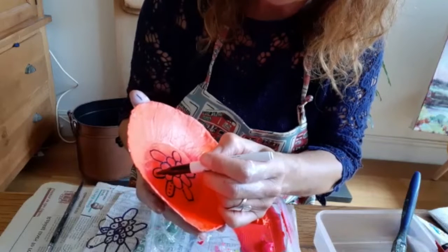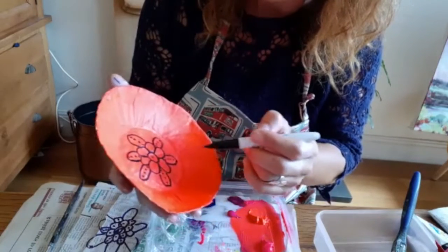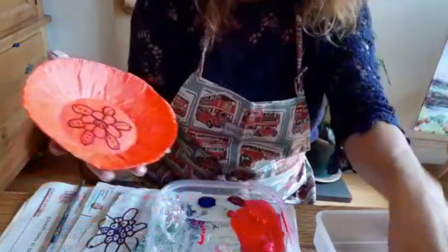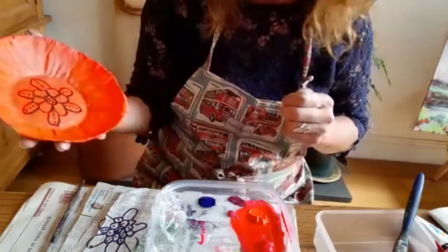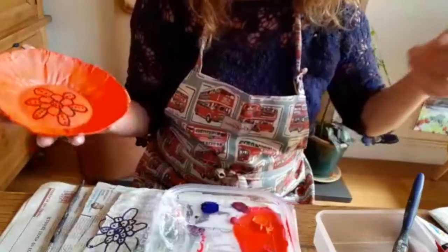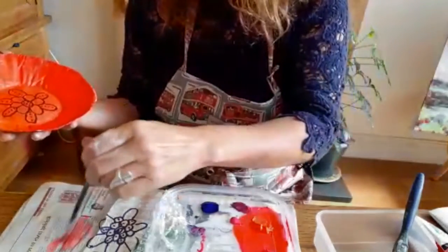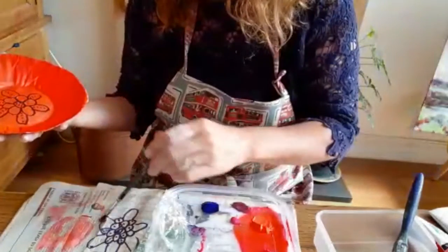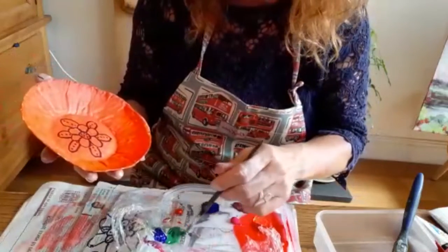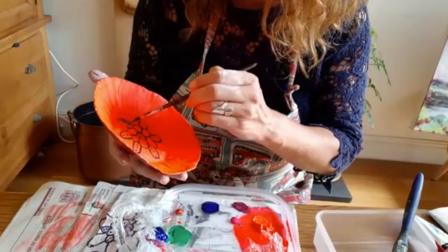I'm going to go with some slightly longer ones in this section. It can be quite organic and hand-drawn — that's fine. I'm actually going to start putting some dots into these; this could be the center of leaves. I might put a few dots into the middle at the center of the flower. Thinking about what color would look nice — maybe a green or a blue. I'm going to wash my brush and use the newspaper to wipe it off. I think I'll use a green, and I'll put a little stripe on each side of the leaf interior.